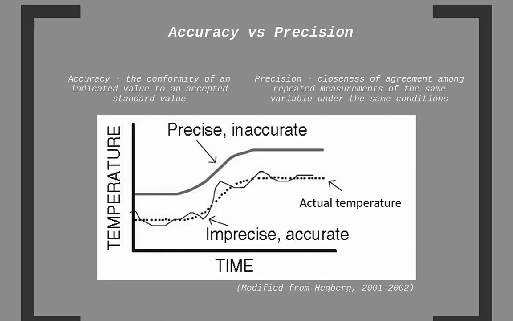Let's take one more look at the difference between accuracy and precision, because that is one thing that can hang people up. Here is a plot which shows the output readings from two separate sensors. The dotted line is the actual temperature that is being read. One sensor's outputs hover very close to the actual temperature of the space. Thus, it is said to be accurate. But the readings do bounce around a bit. Thus, it is not too precise. Just the opposite is true for the other sensor. It maintains a pretty constant offset in its output compared to the actual temperature. Thus, this sensor is precise. But since there is an offset, this sensor is not accurate. Take a minute to let this all digest.